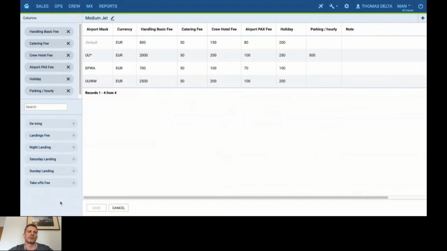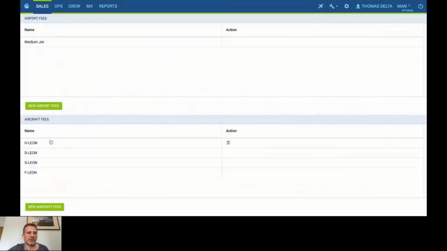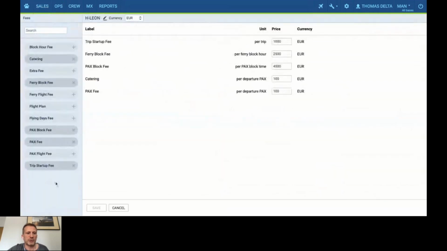So if you know how to calculate this, either on this screen or on the other one, for aircraft fees, we can create items quite easily here. So this list will be expanded. The purpose of this webinar is also to trigger you a little bit. I know it's not perfect yet. It's the first time we release this module, but as I said, we'll be quickly filling any gaps.